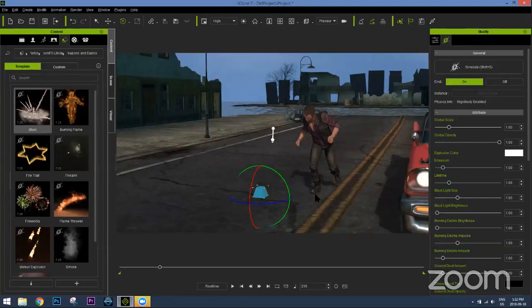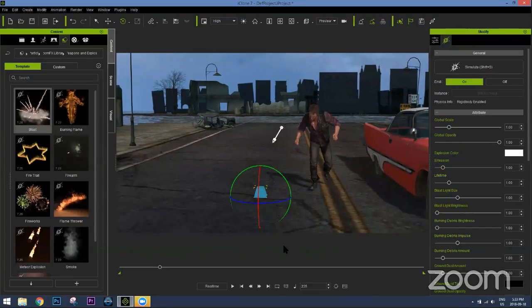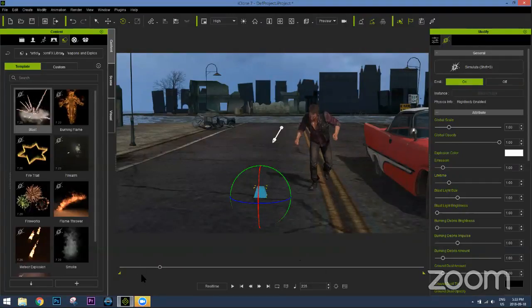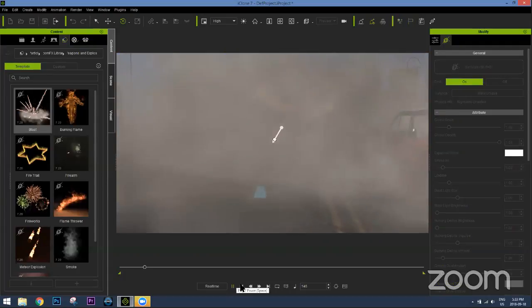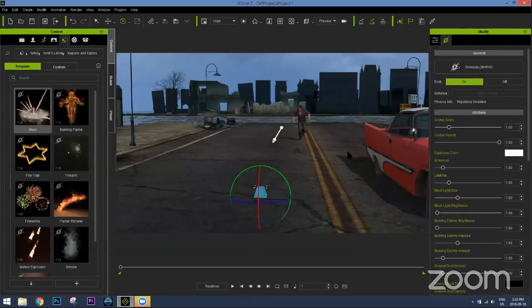Just like that, okay? So that's the position of the initial blast. And then it's going to throw him off balance there, more than off balance. But anyways, what we want to do here is right-click on that and remove object animation, like I did with the car before, and we want to time this. If we play back, it's just going to explode right off the bat, and obviously we don't want that. We want to time this.